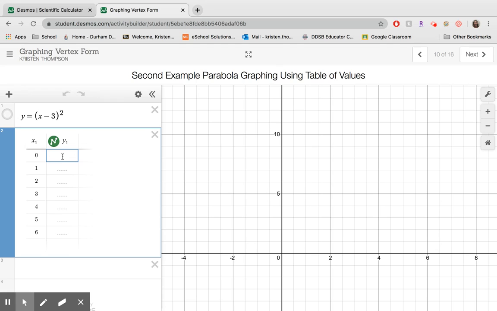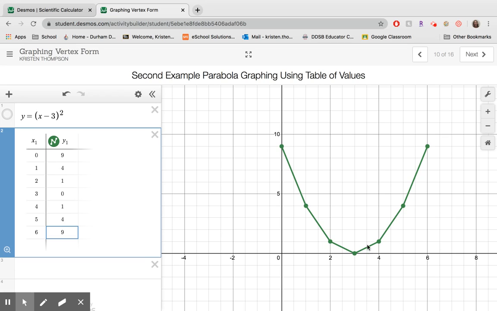Okay, let's put those values into here and graph it. So I have 9, 4, 1, 0, 1, 4, 9. You can see that what happened here is that the vertex that was at 0 and 0 from our basic parabola has moved to the right 3 times. So 1, 2, 3. So it's moved to the right 3 times. So when there is a value inside the brackets, that's where it's going to shift left or right. So it has not shifted up or down at all. It has only shifted to the right 3 times.